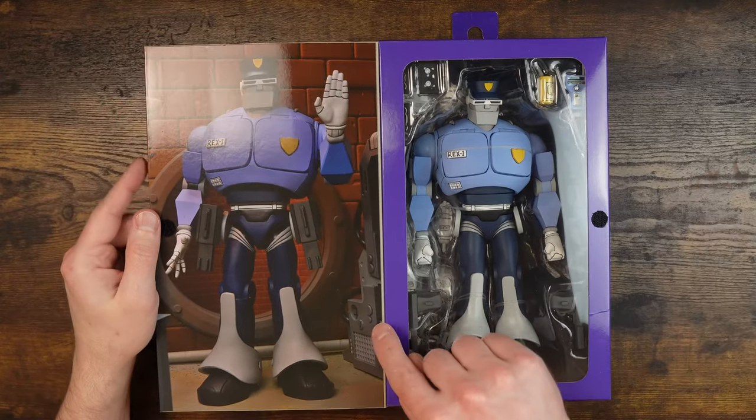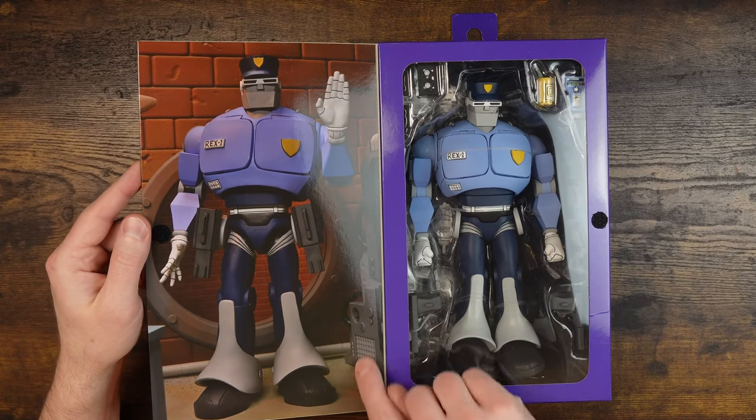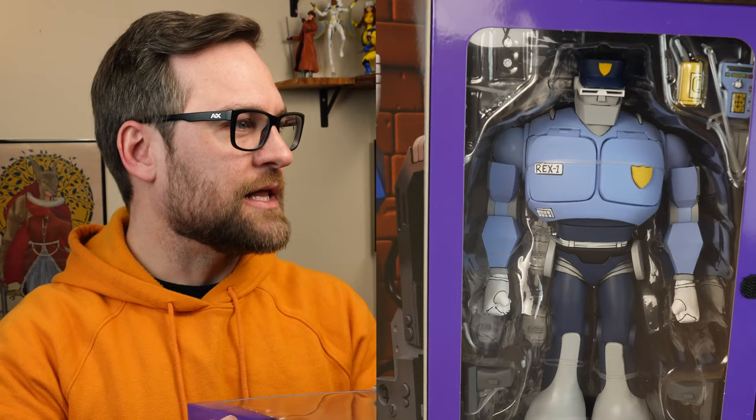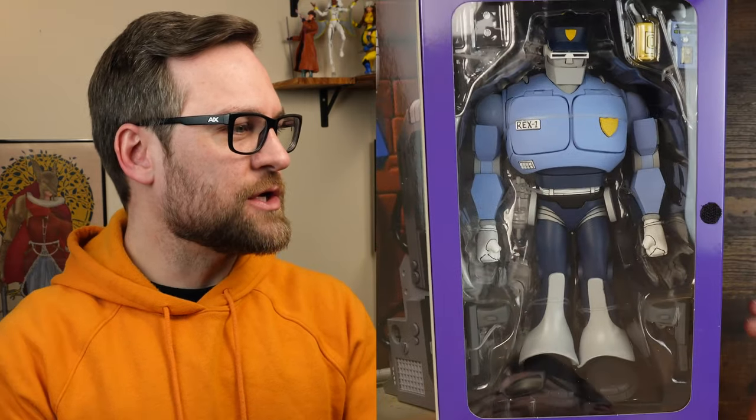We open the box, we've got this nice product shot on the side here, and then what is this? Is that the portal that we're getting? And then we've got the figure itself. Look at that. Oh man, I love it, but I hate plastic windows for reviews because we get glare and that's no fun. So let's open it up and see what we got.